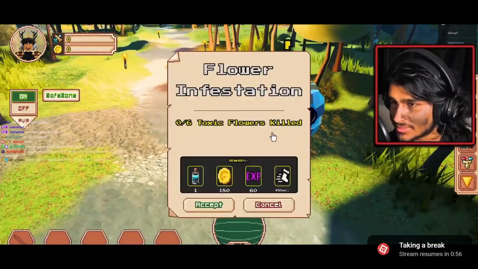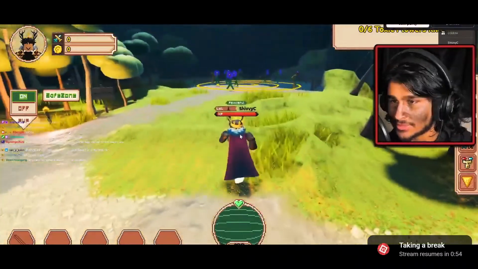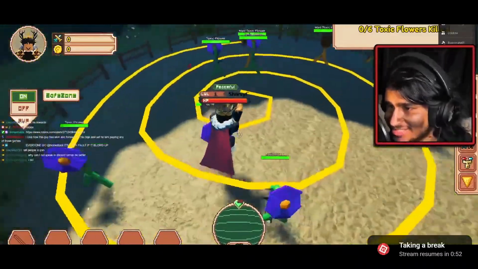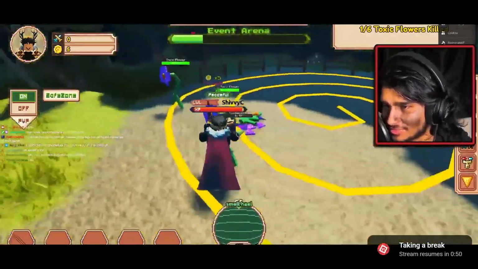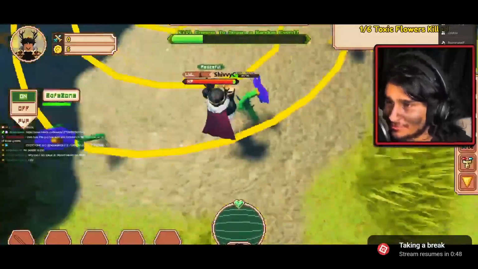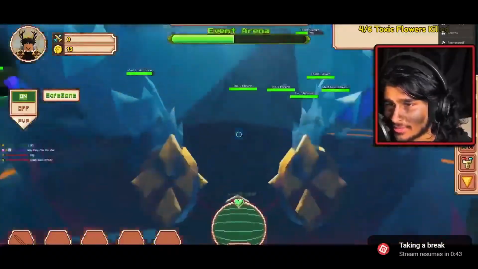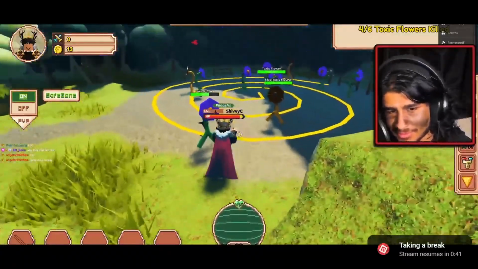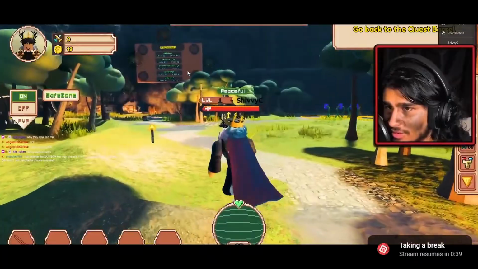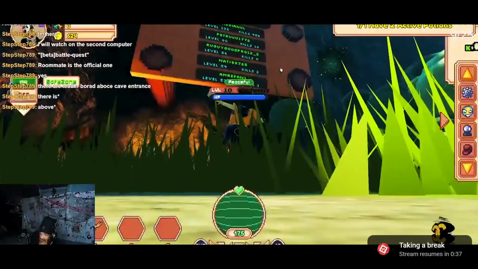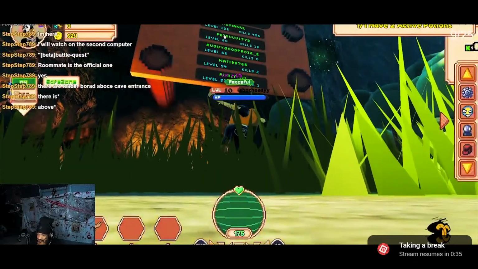Okay, barrel quest. Toxic flowers killed. Accept. Alright, so these are the toxic flowers. Let's kill them. We're actually fist fighting these things. We're not doing the whole swords thing. Fair play. No complaints here, bro. Mad toxic. No, I ain't gonna mess with that one. Why they look like that? How do they look? They look fine. What do you mean? What's wrong with them? Oh, damn, you actually have someone who's level 132. Holy crap.